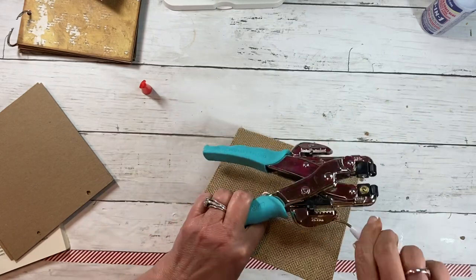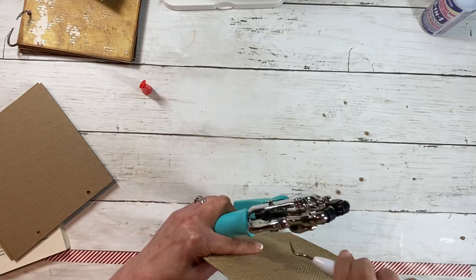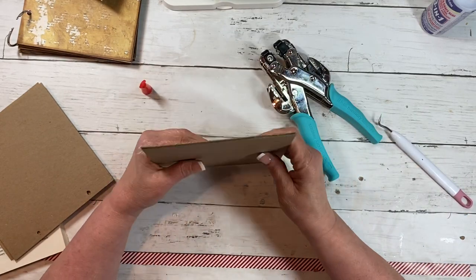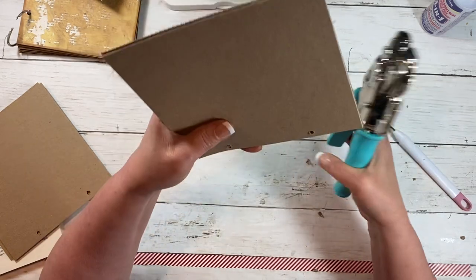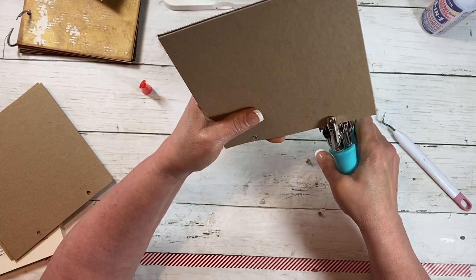So anyway, guys, this is all we're going to do with this today. I'll ink this up, and I'll go ahead and probably glue this on. And then I'm going to sew around all my edges.